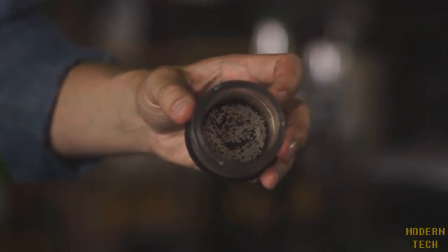Just press and pour. And when you're done, true to solving the original problem that inspired us, our patented, reusable pod technology keeps mess contained and waste out of landfills, so the American Press is easy to clean and eco-friendly too.